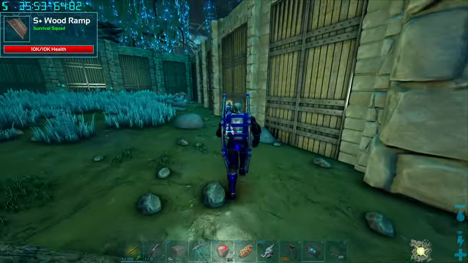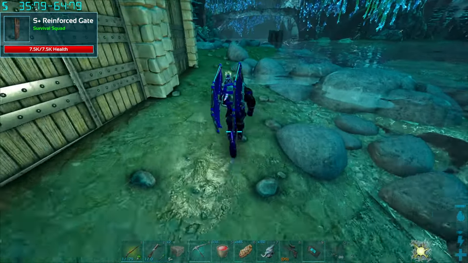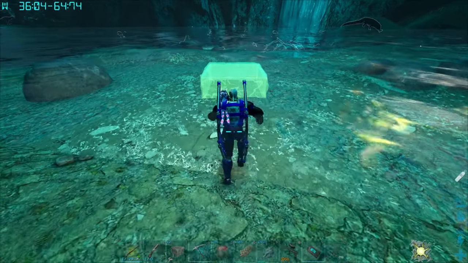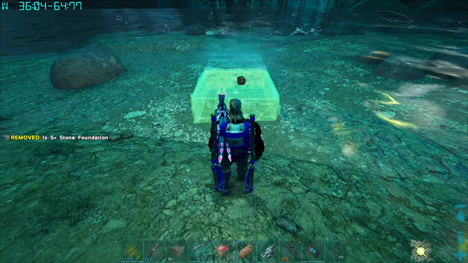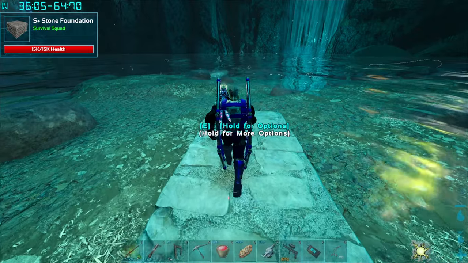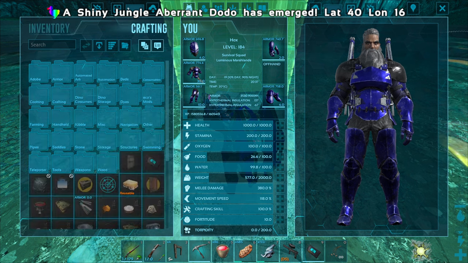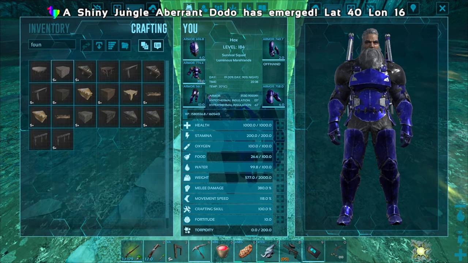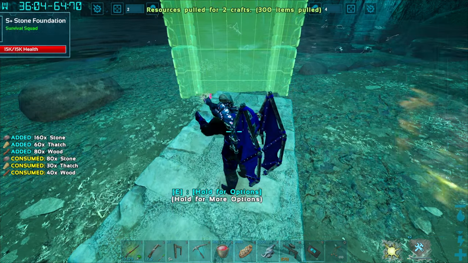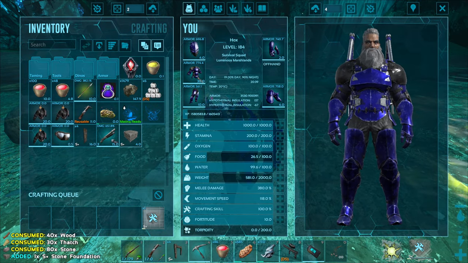We'll close that door. To go. That's in plenty of water, clearly, because I'm floating. And. Hell. Yep. I sure did. F that up, didn't I? Shiny jungle. What did that? The hell did that say? I have no idea. I missed it. Come on.